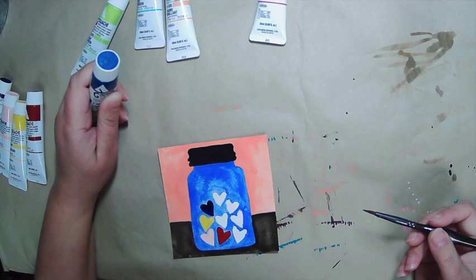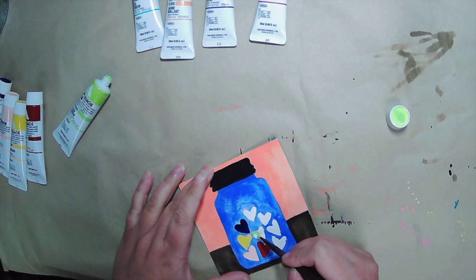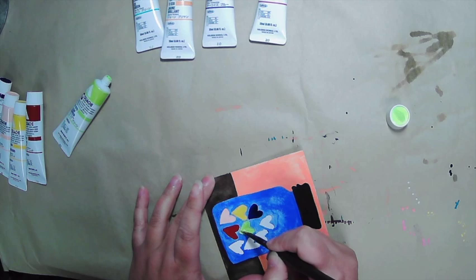So, let's grab this leaf green. And go right above this red. I'm trying to be random, but I'm also trying to think about what colors work best beside each other. This leaf green is a little translucent when it's wet, but it does dry very opaque, just like all of these colors do, which is one of the main reasons that I like them so much, because I can layer them up.